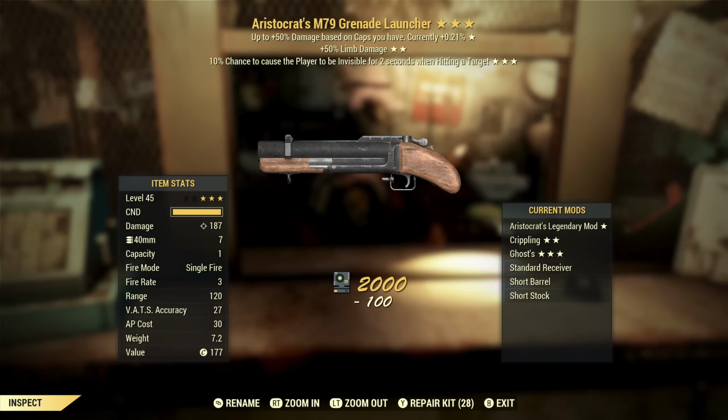Next, we've got an Aristocrat's grenade launcher with limb damage and chance to be invisible. Okay, with something like this, it's a launcher weapon, you really want two-shot. Anytime you have an explosive type weapon like this, you really want it to be two-shot. Aristocrat's, I don't really think it's going to be all that great. Limb damage, you're not looking for that. You're looking for VATS hit chance, maybe critical damage, something like that. And that third star, chance to be invisible, I don't think that's useful on any weapon, but especially on a weapon like this, I just don't think it's terribly beneficial. So this is a throwaway.